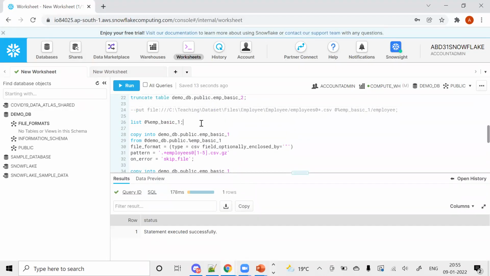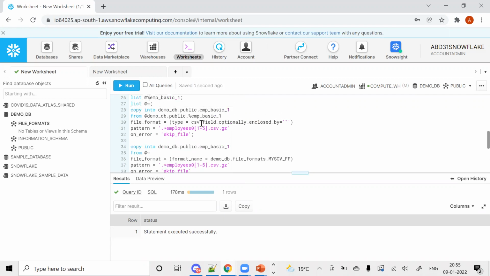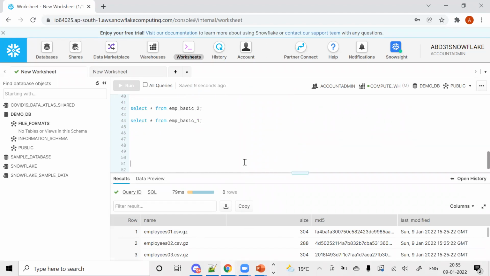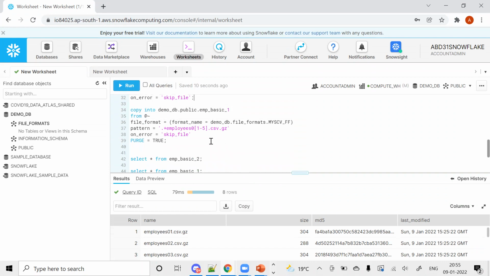I'll list them. This list command is the same for any stage, name stage or whatever stage it is. So I have those 5 files staged right now, and I load it into EMP basic 1.